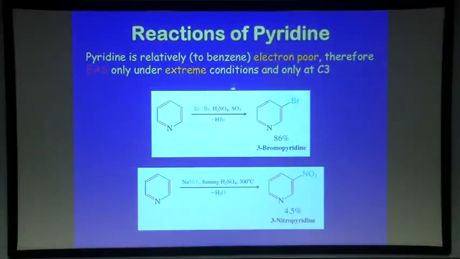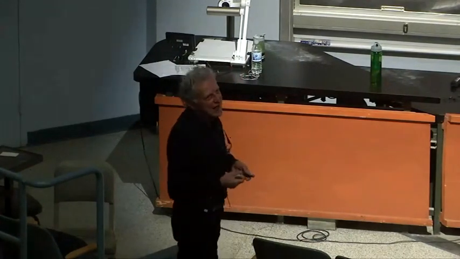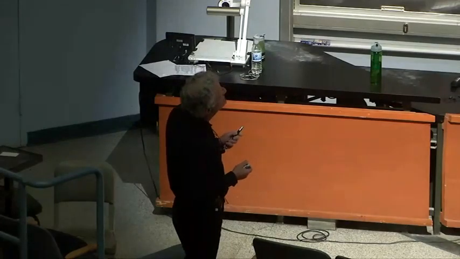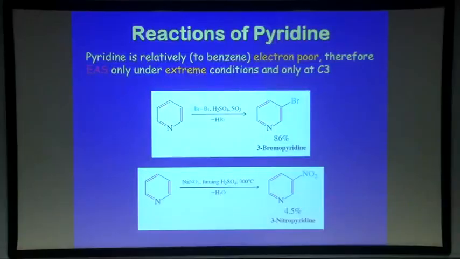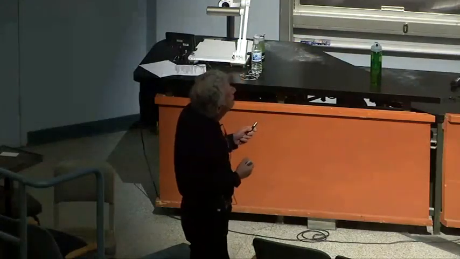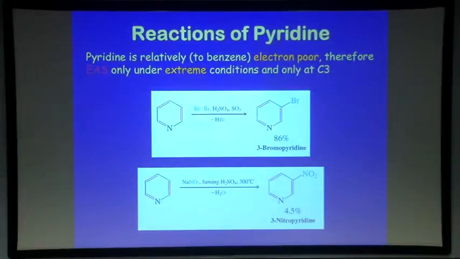And look at the conditions. They're really quite harsh. You use bromine and H2SO4, SO3, which means that you have concentrated sulfuric acid, no water, and you bubble SO3 through this until it starts fuming. So it's often called fuming sulfuric acid, a very vicious acidic mixture. And it's used in order to polarize the bromine-bromine bond such that Br comes off as Br minus. Very similar to a Lewis acid. Remember, we typically use FeBr3. The FeBr3 pulled off Br minus, leaving behind the Br plus. In this case, it's the SO3 H2SO4 concoction that does this. So we have almost, not quite, but almost free Br plus that is necessary in order to pull this off. Okay? And then the yield is not too bad. So that can be done.